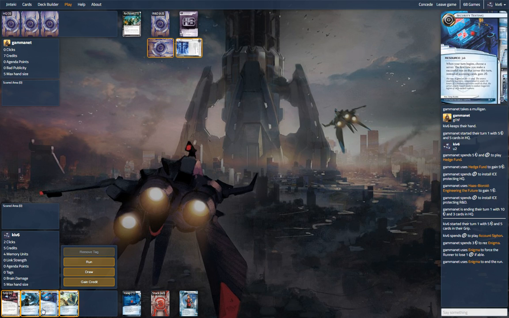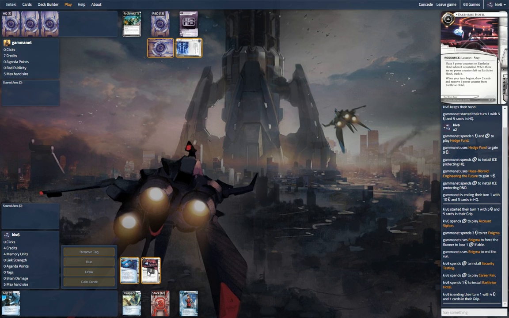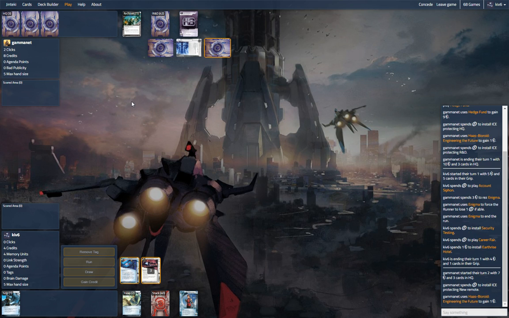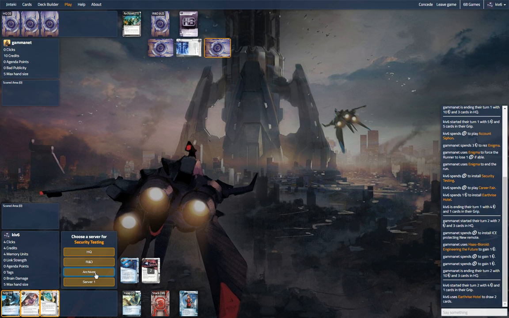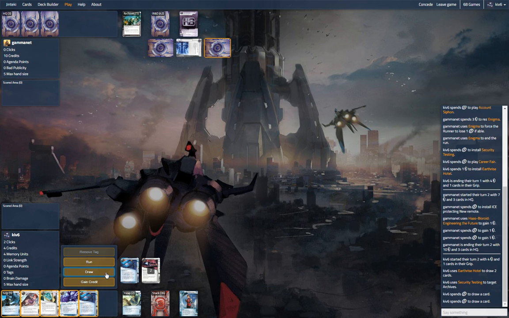So he will stop us. That's not the end of the world. We're still going to get to start refilling our hand. We'll get our testing online. He's going to have to play an ice to archives. Yeah, he doesn't have one, so we're going to get to test this turn. Archives.